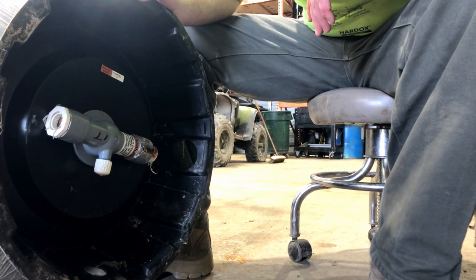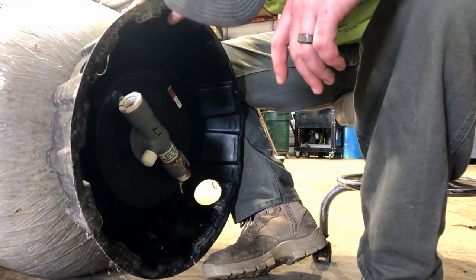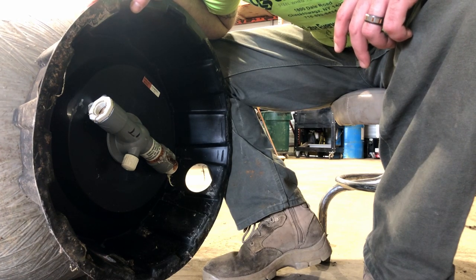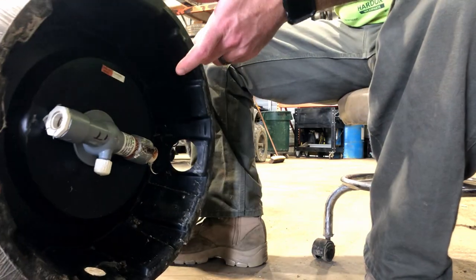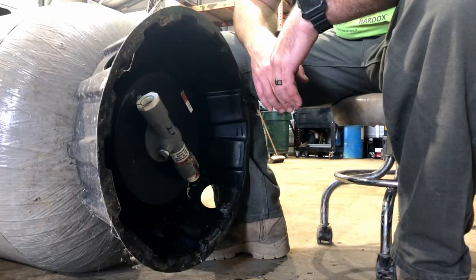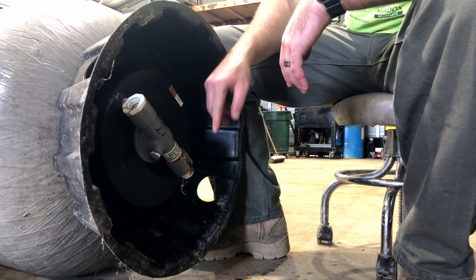This has got a warning on it that says this tank is pressurized — do not remove or loosen this fitting under any circumstance. Well, I believe this may be a circumstance where we are going to loosen this fitting. I don't think there's any pressure in it because I took the pipes off. I don't see how there would be any pressure in it.